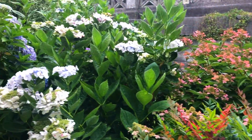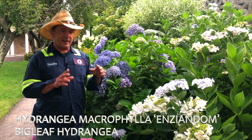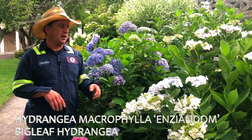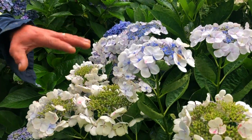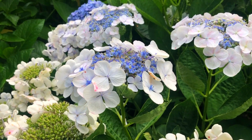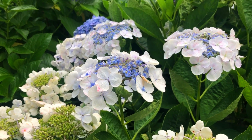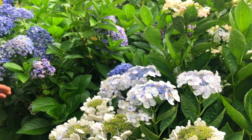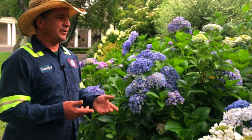Stepping back a little bit, we have this really nice macrophylla hydrangea that has a white lace cap flower to it. The fertile flowers are in the center, and you can see some blue in that, and then a little bit of blue and pink tinged infertile flowers, which really put on the show. This is a cultivar called Teller Weiss. And so there's just a whole lot of different variety we can use in the hydrangeas from all the different species and all the different cultivars.